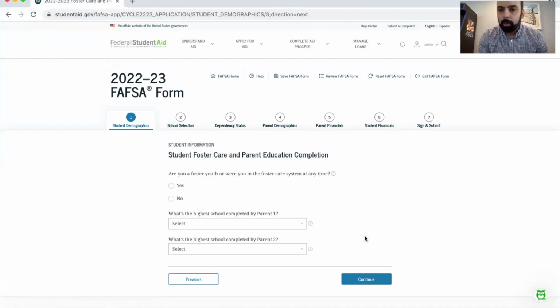Now, here are a couple of important questions for parents and students filling out this form. The first question is, are you a foster youth, or were you in the foster care system at any time throughout high school, essentially is what they're looking for here. If you indicate yes here, it's going to make this an independent FAFSA form from the parents. Obviously, if you're living with a guardian, or a grandparent or uncle or aunt, anyone who's not your biological parent, who has custody over you as a guardian but does not have legal adoption on you, if the person caring for you has not adopted you, then technically you will be filling out this form going forward as an independent student, i.e. the parents' information is not going to be asked of you.